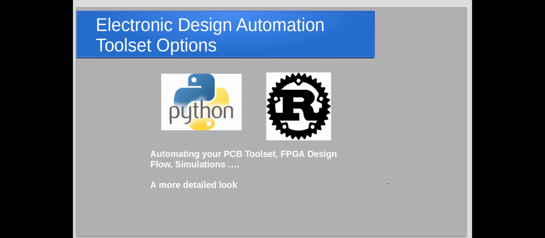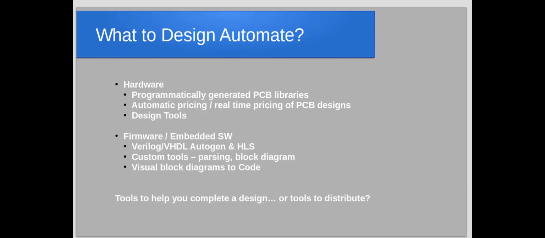So this is Atlantic CDA doing a part two, more detailed discussion of Python versus Rust with the focus on electronic design automation. So in this video, I'm not really going to be talking about web frameworks such as Iron, Nickel, Django, or Flask. It's going to have general issues in the two languages, but a little bit more centered towards electronic design automation.